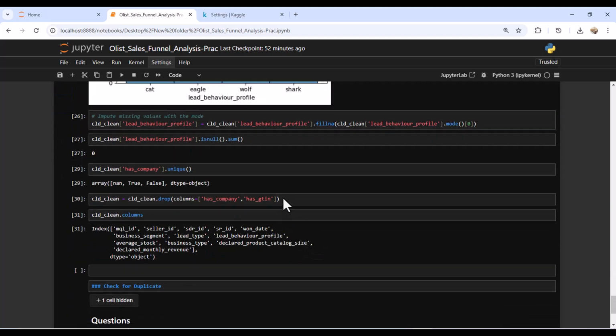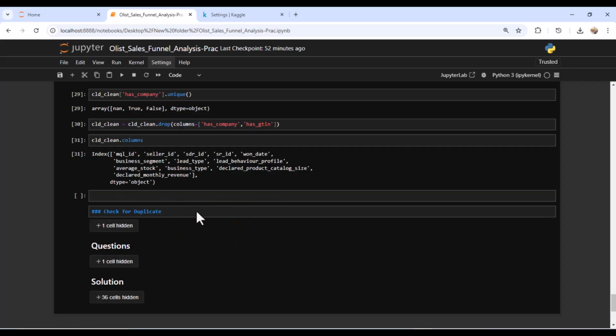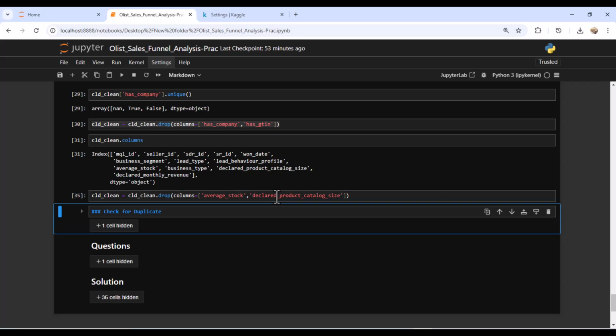So let me simply copy this and paste it here, Control V. So we'll simply edit that to average stock, and the second one also to the declared products catalog size. Then let's simply run that.